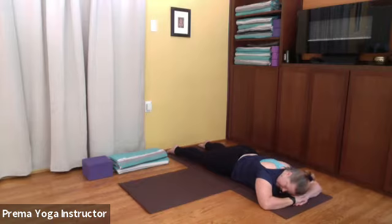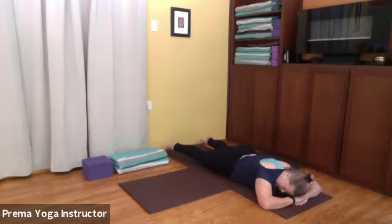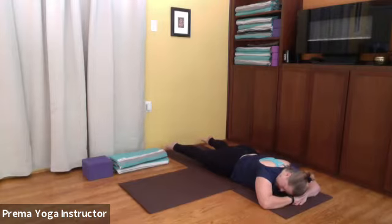Last one as you come down. Squeeze the glutes, reach the legs long, raise both feet off the mat. Breathing here, breathing here, any amount. Gently lower down.